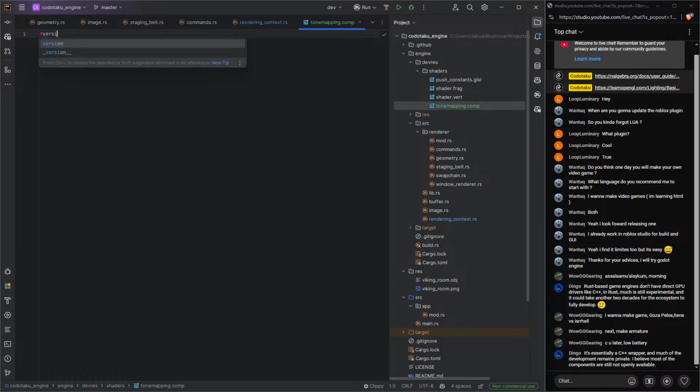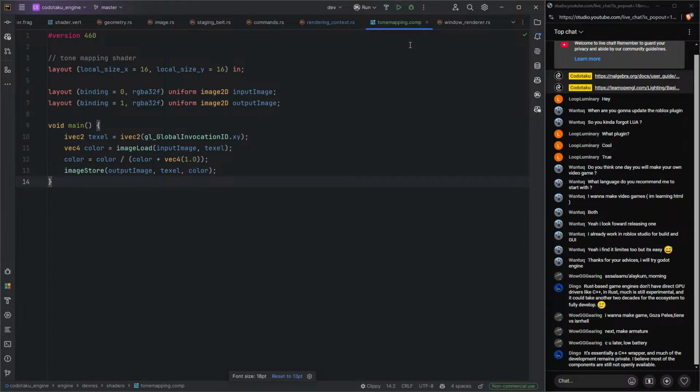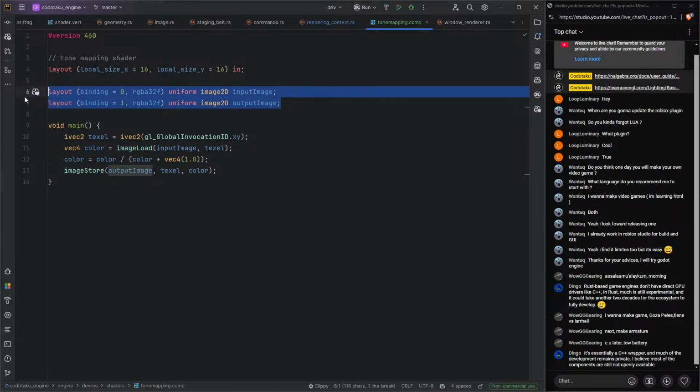So of course version 460, tone mapping shader. Right. Input image, output image, then this. Okay. But the thing is, we cannot really, we're not using these kind of things. So how are we gonna do this?